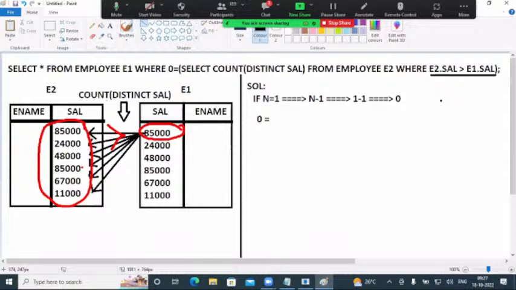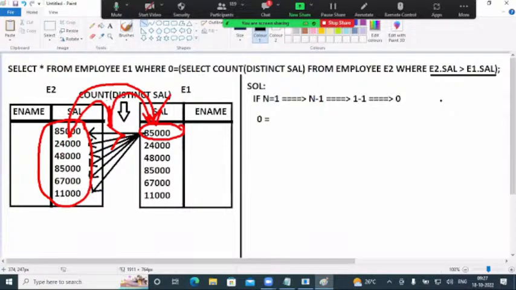Is there any salary in my E2 table above 85,000? No. There is no salary which is greater than 85,000.